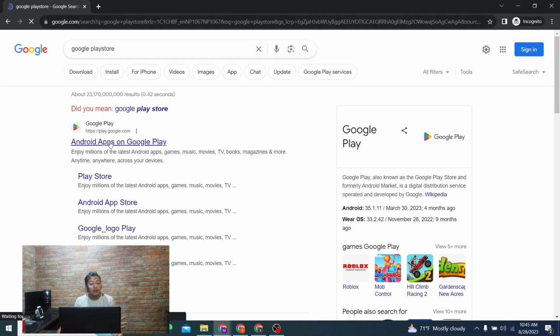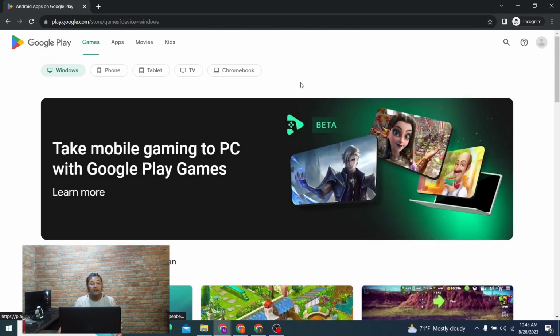And on the first search result, you can see there is the Google Play, which is the Play Store of Google. Now in order to log in, click on that and this kind of interface will appear of the Google Play Store. And now in order to log into your account on your PC, at the top right corner of the screen you can see the person or the profile icon over here guys. Or if you've already logged into your Google account on your computer, your account will be available over there.